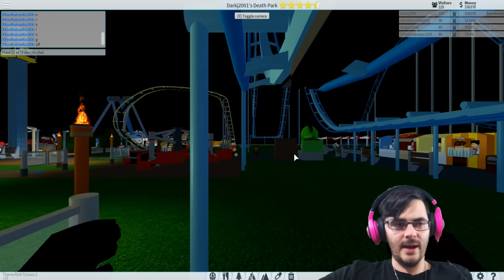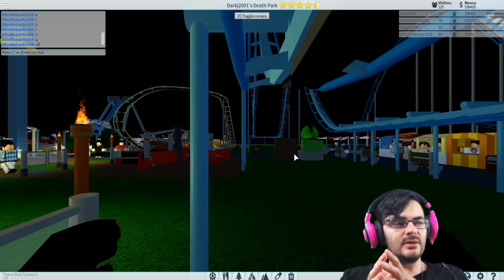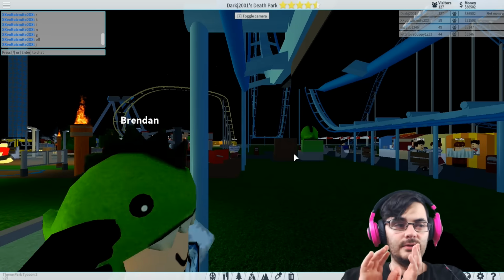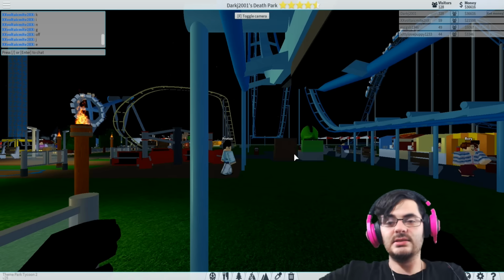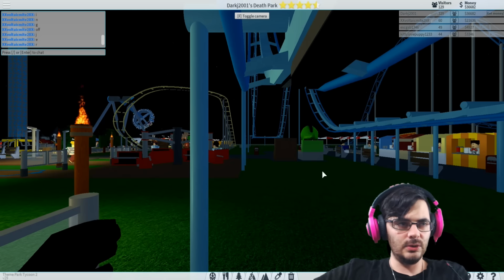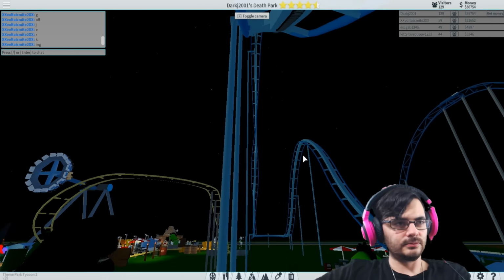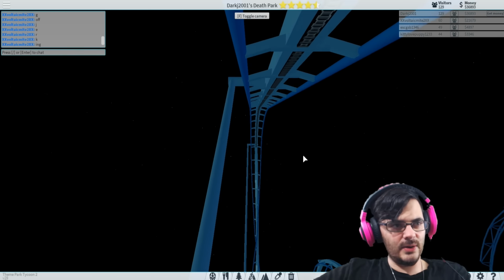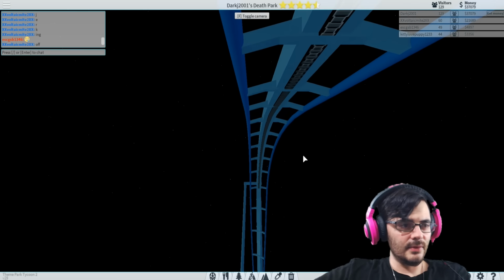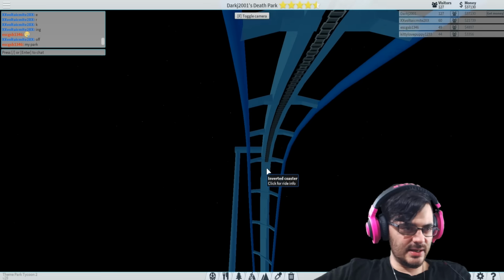But what I want to show you guys in this episode is how to get the Don't Drown achievement, so you can make water rides. I'll show you that after we ride this ride here, which should be ready to go. There it goes. All right, we're going up the hill. We're going up the big hill. And any minute, oh, there's the end of the chain.